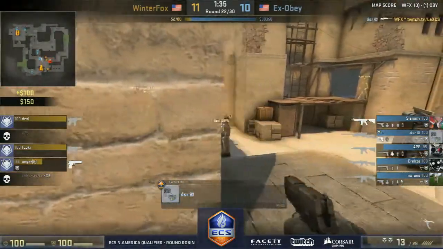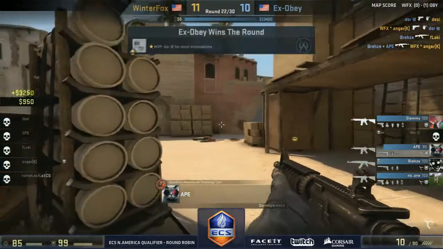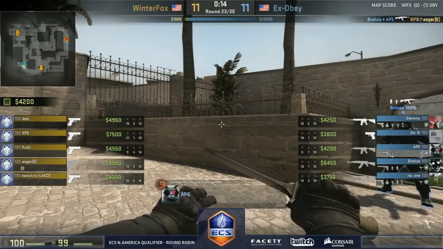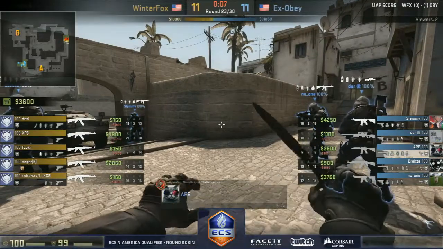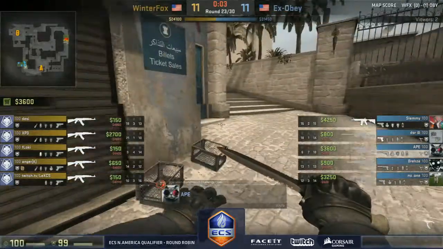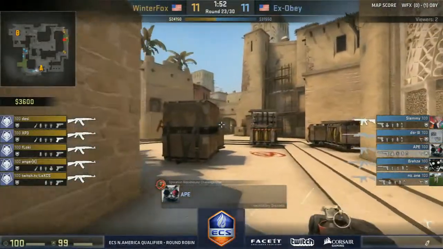Okay, so Winterfox are going for the push, and the bomb's been spotted, which means a full rotation. How much damage can they do? They've taken down the AWPer, but only Anger remains. Anger's dead, of course. He is dead. He is indeed dead, Dan. 11-11, and still there is no real indication as to who's going to win. There's so many random things happening. That round, for example, is a pretty prime explanation of that.